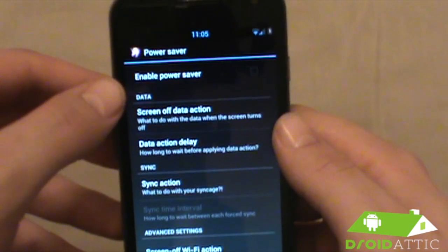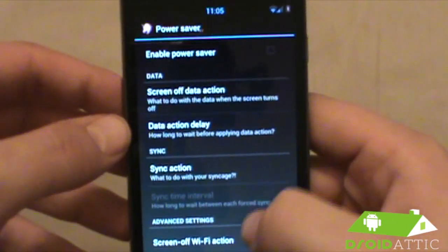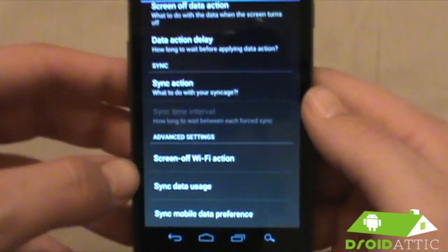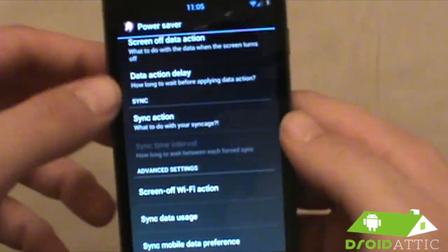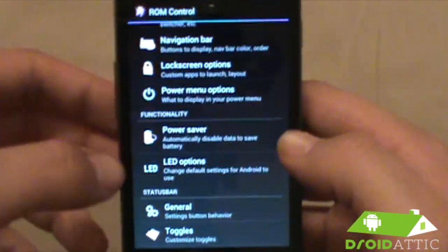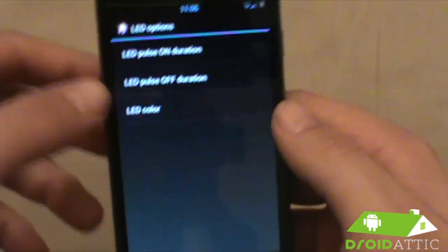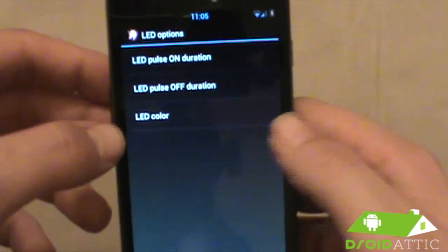But you can enable power saver to where whenever you get to a certain battery percentage, it'll start to disable certain things, or it'll do certain things whenever you're connected to Wi-Fi, or turn off your screen, which is actually really cool to be able to do that. A lot of HTC phones or Motorola phones have those built in, but our Nexus phones don't typically have that. So you also have your LED options for pulse on, pulse off, and your color.